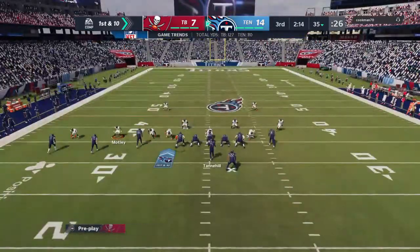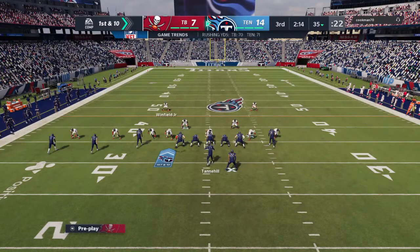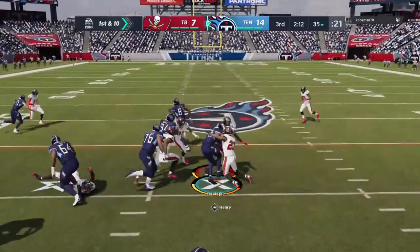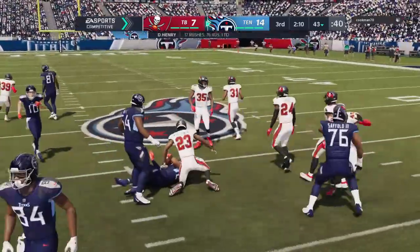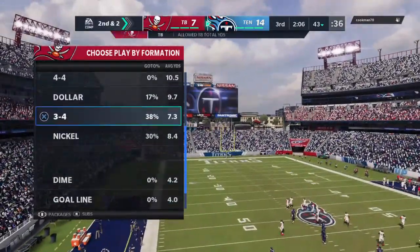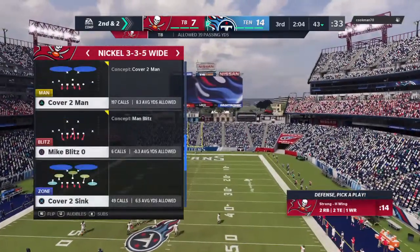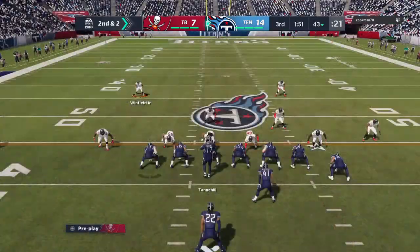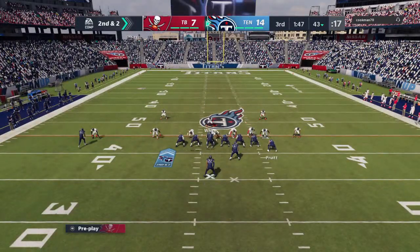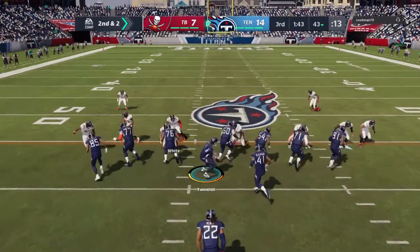Tennessee offense about set and ready to go. And their lead cut in half by that touchdown a moment ago. They are up 7 as they begin this drive, first and 10. And they'll get him down after a pickup of 8, 2nd and 2. Henry, the ball carrier. They'd love to just strike back with a touchdown right here, and if it's a long play, so be it. But the main goal, get a couple of first downs, run some plays, run some clock, allow their defense to get a chance to catch their breath, settle down, and relax a little bit after they just gave up a score.